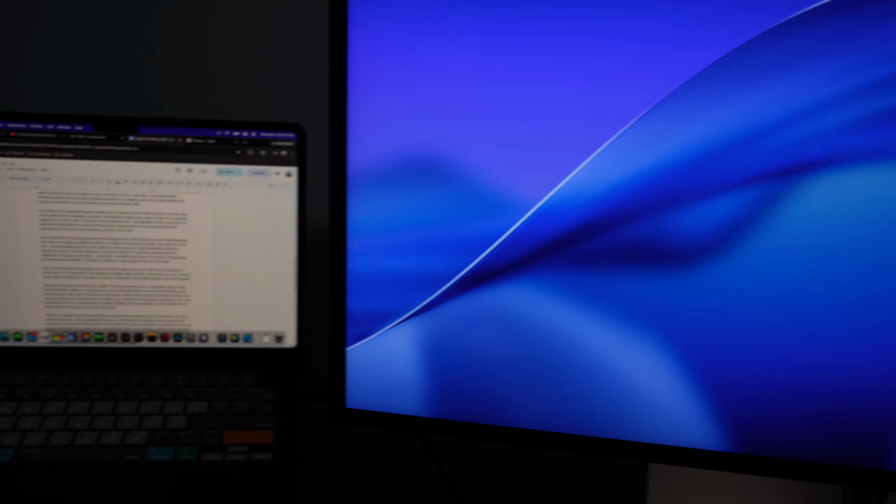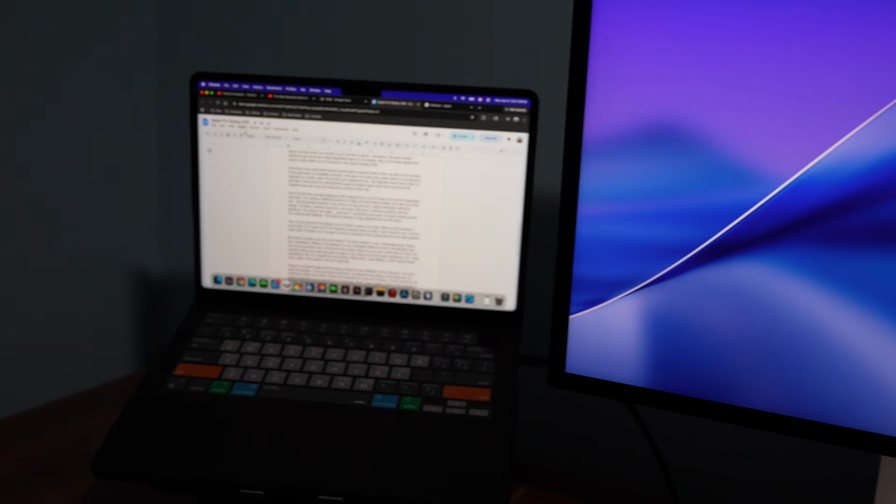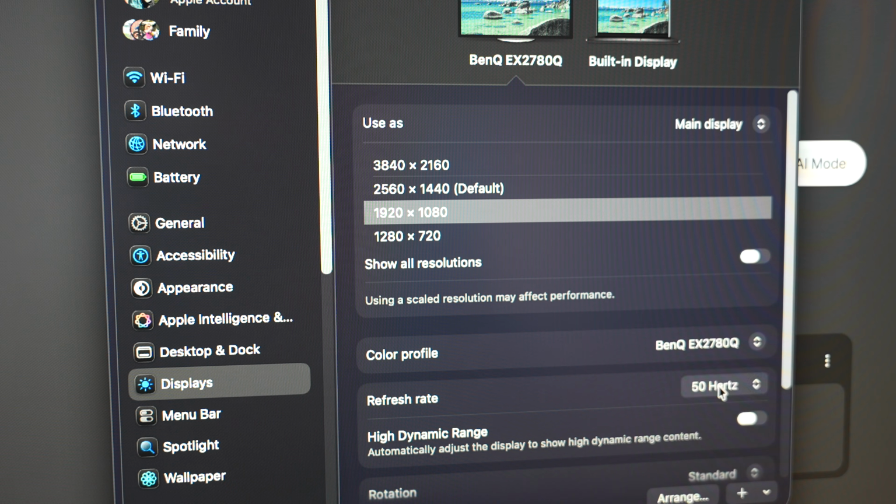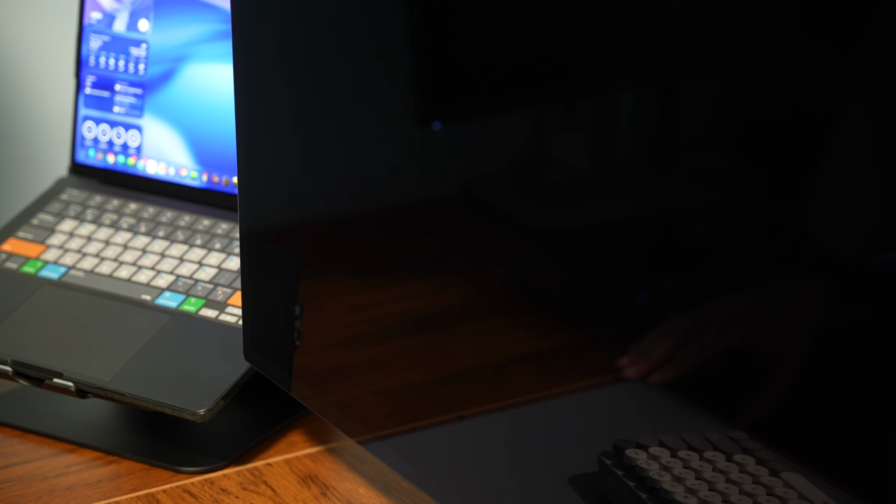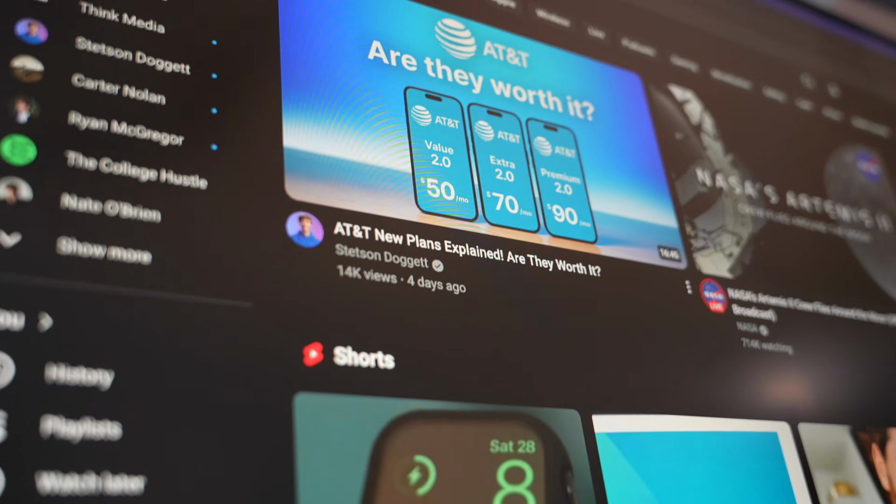You plug in one cable and boom, everything just works. There's no weird scaling issues, there's no messing with the settings. That alone is already a huge upgrade from my old setup. Like, look how fast this display turns on when I wake up my Mac. With my old computer, it would take like 10 to 15 seconds for the display to actually wake up after I start using my Mac. Is this a huge deal? Probably not, but again, it's just an example of how the Apple devices work very well together.